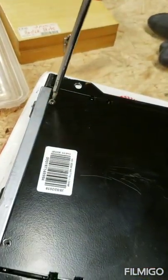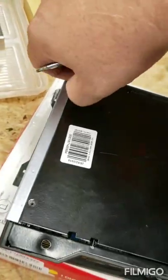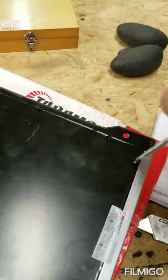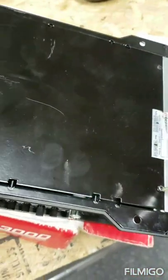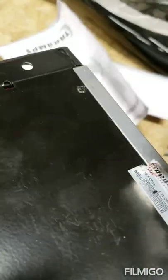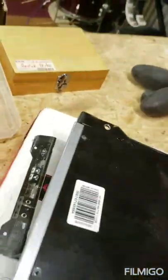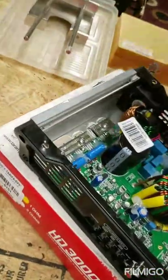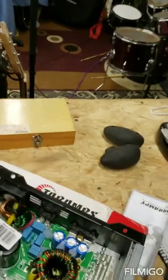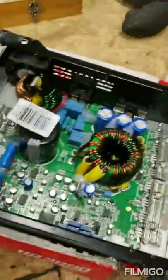and oh, okay, that one's already loose. So that's not a good thing. Let's get this one down here. So I'm gonna open this up and see if we see why she's going to protect mode. I'm going to say whoever had it. Now they say never to do this, but I'm cutting this seal. Well, it's never been off. The glue is still tacky. So, well, let's see what we got here. All right, wipe off sweat there, guys.